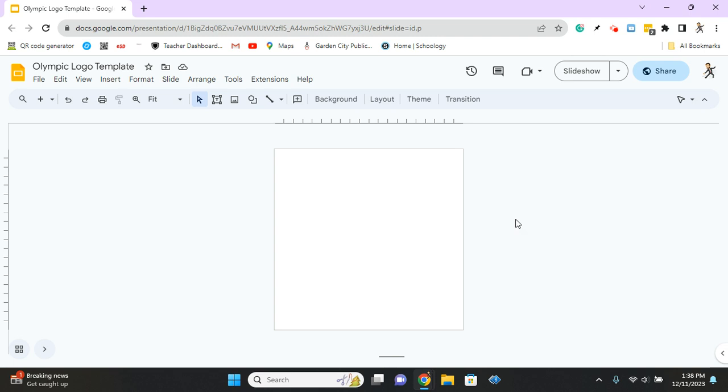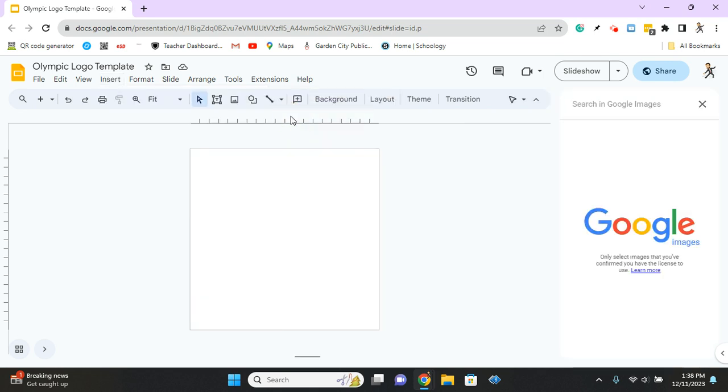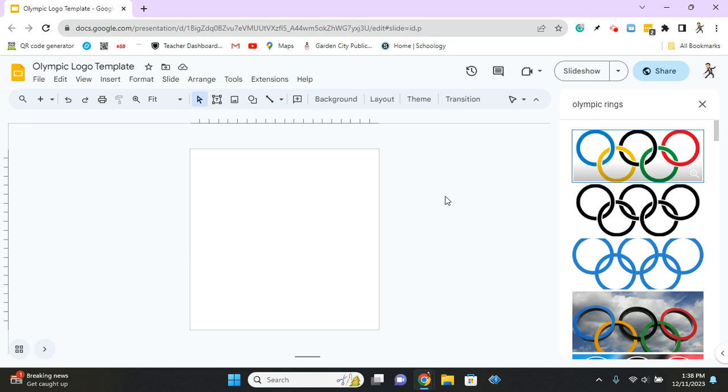Now we're going to talk about how to insert a couple different things into our design. So we go to Insert. We can do Images, which we can go to Search the Web. And I can type things in Search the Web like Olympic rings, and get that. Now, for our image, it's only going to be black or white or one solid color.